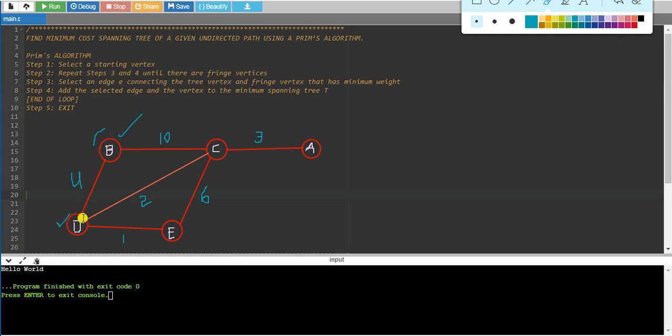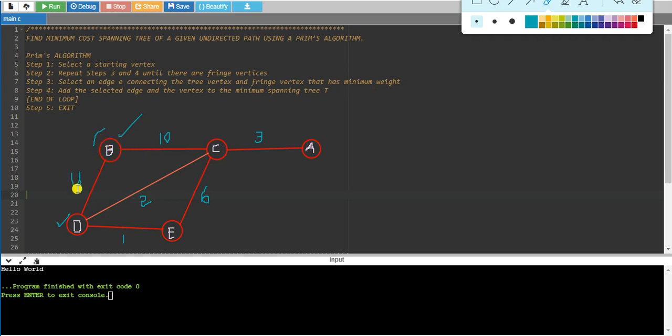So BD has the minimum weight, so we need to select that edge. That is the third step: select an edge e connecting the tree vertex and fringe vertex that has minimum weight. This is the minimum weight if you consider B as the starting vertex.